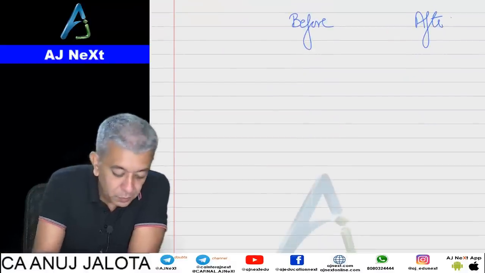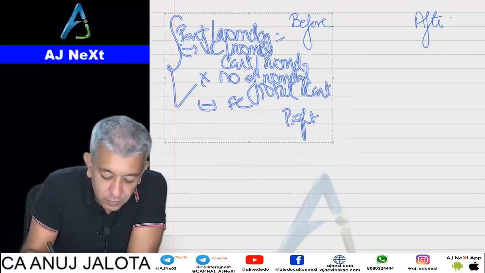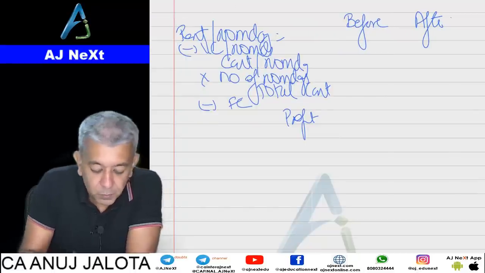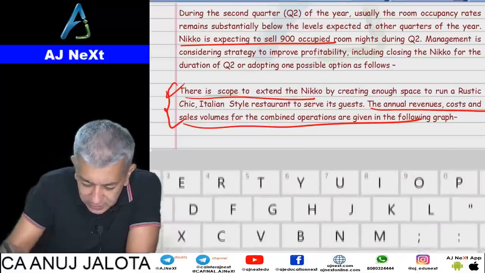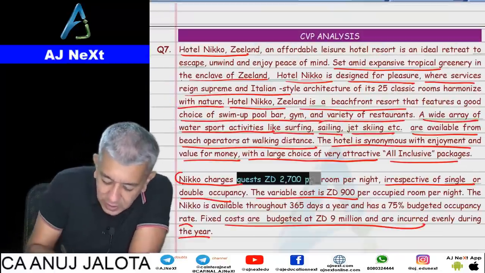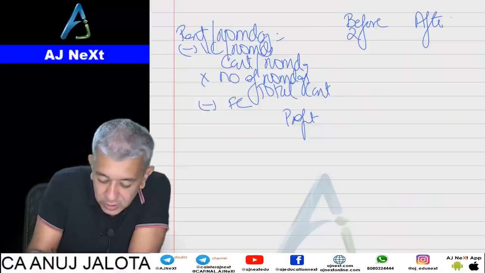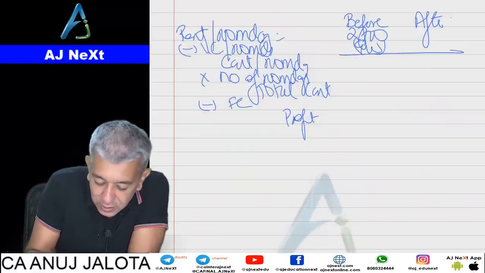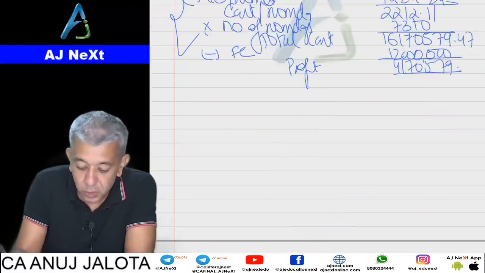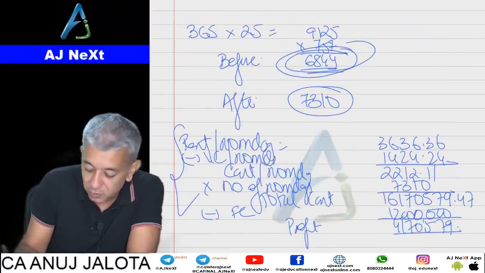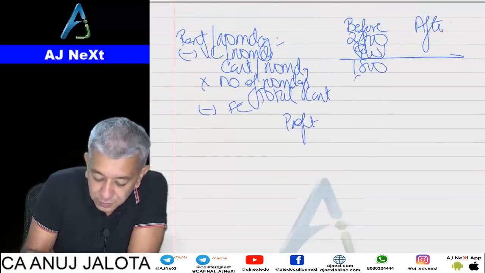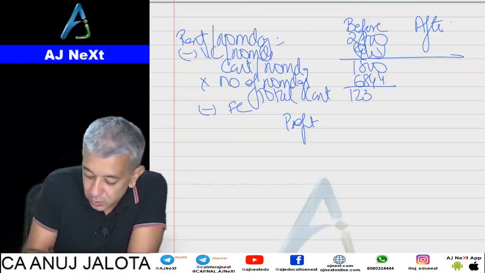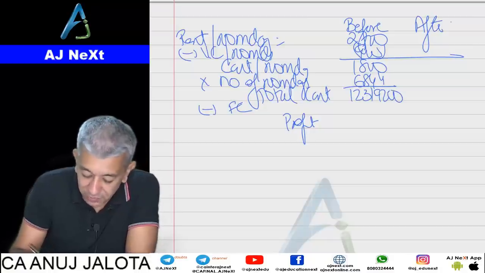ओके सुनो, चलो लिसन. रेंट पर रूम डे, आई थिंक वो क्वेश्चन के अंदर अपने पास था. तो जब ये वाला होटल नॉर्मली पहले चलता रहता था ना, आप लोग 2700 पर रूम डे चार्ज करते थे. 2700, वेरिएबल कॉस्ट पर रूम डे अपना 900 ZD का था, तो ये कितना आ जाएगा बेटा 1800. पहले अपने रूम डेज जो थे ना पूरे साल के, देखो मैंने कंप्यूट किए थे, 6844 थे. तो यहाँ पे 6844, तो 1800 into 6844 is equal to 1231920.